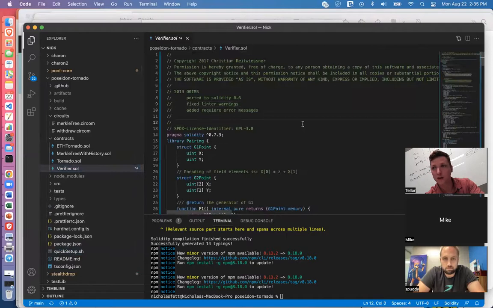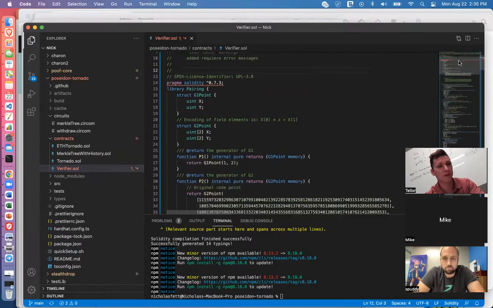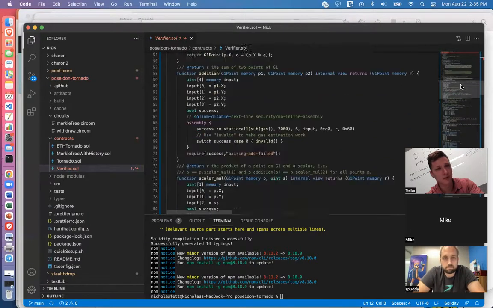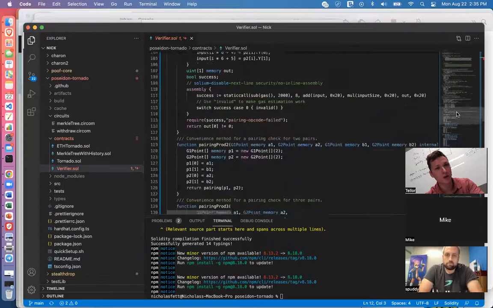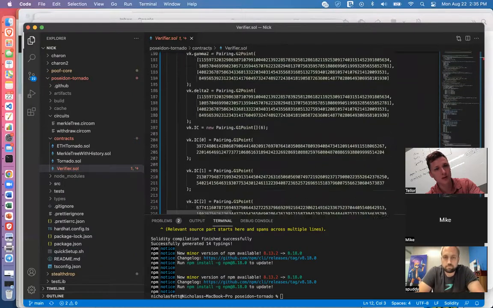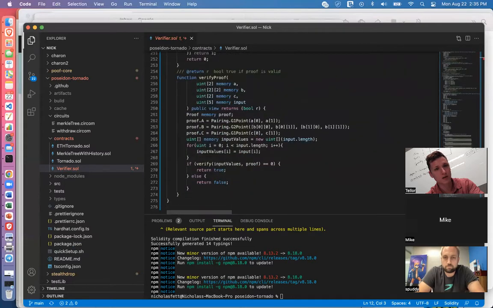And this is the verifier. I'm not even going to attempt to walk you guys through this because it's a whole bunch of math that's above my head. At some point, hopefully I can get into it. But the only public function in here is the one at the very end, which is verify proof.